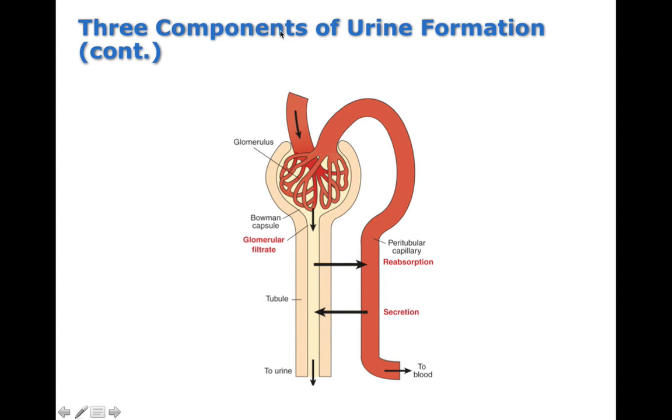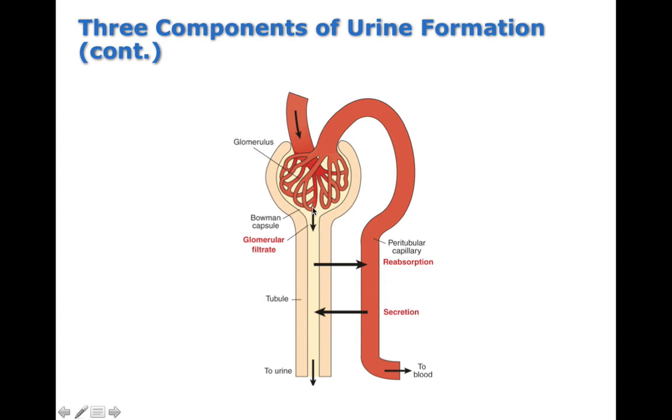So the three components of urine formation we talked about were filtration, reabsorption, and secretion. And what we're seeing here is basically the nephron, part of it rather. We have the glomerulus and the proximal convoluted tubule, and that's associated with some nearby blood vessels. Now, we know that filtration occurs at the level of the glomerular capillaries, and that's dependent based on the structure of the filtration membrane and how much pressure is in these vessels.